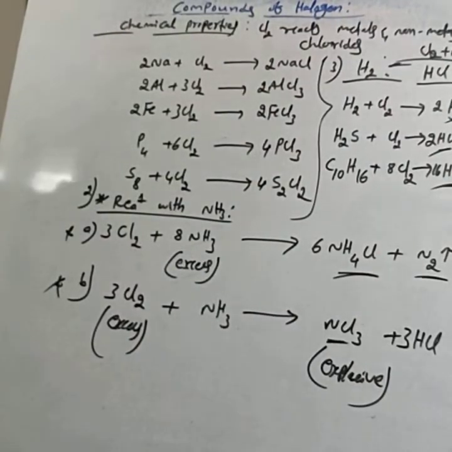In the next class, you can study the reaction with alkalis and the oxidizing property. The reaction with alkalis is very important. Note this down and practice the chemical reactions. These are all important for completing the equations. In the next class, you can study the reaction with alkalis.